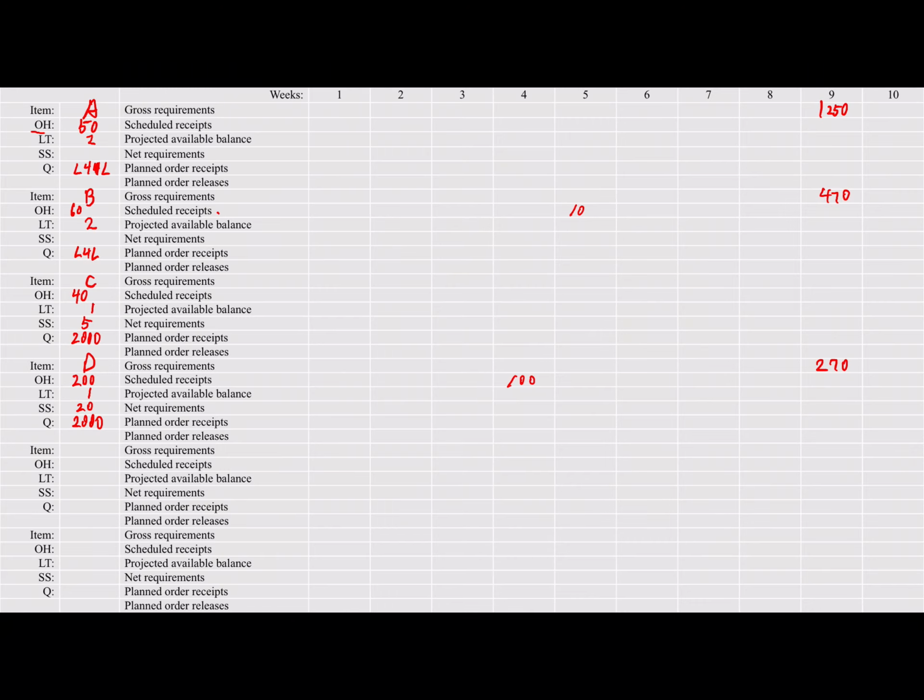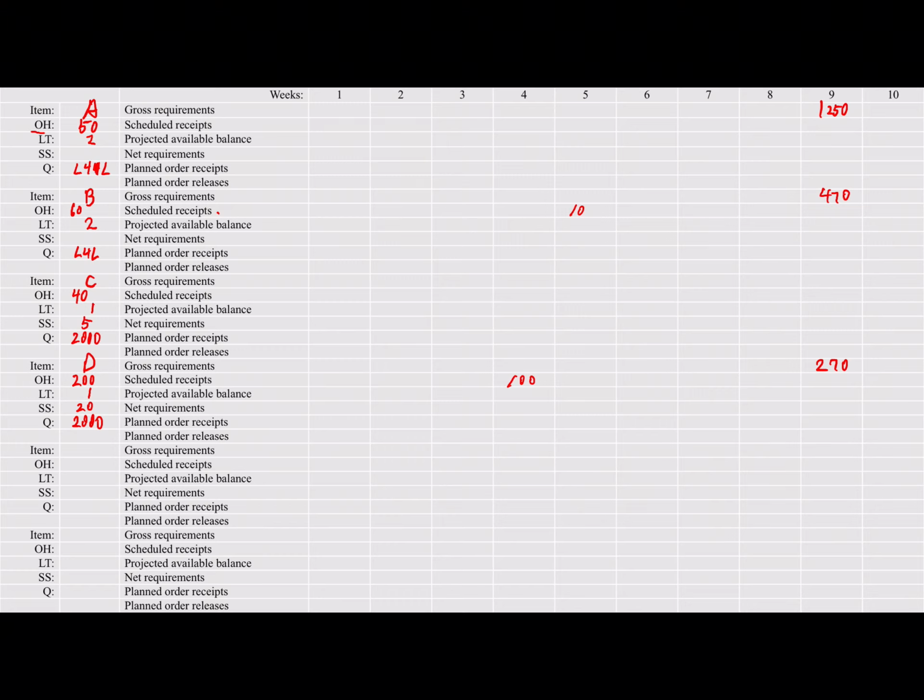All right. So basically, the table we have right now is based on the problem statement. We know the basic setups for A, B, C, and D, like order quantity, safety stocks, lead time, and on hand. We also know all the scheduled receipts, and all the requirements are here. Now let's work on this table. Okay. All right, start from the very top level, from the very first part, part A.